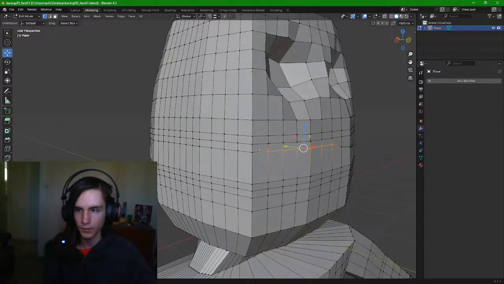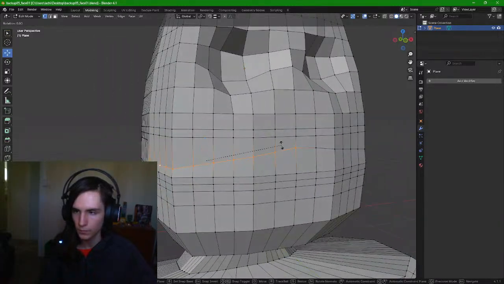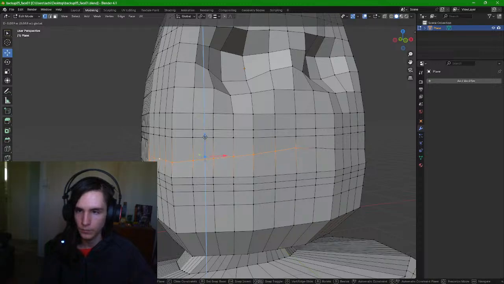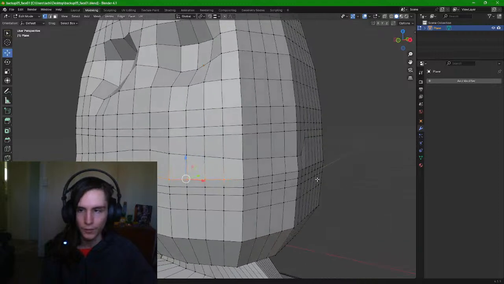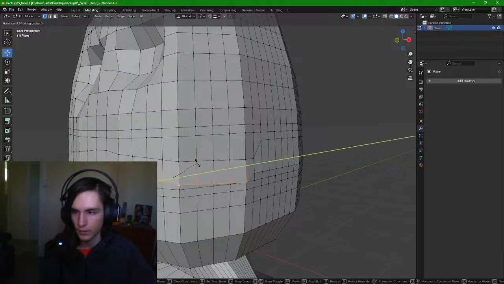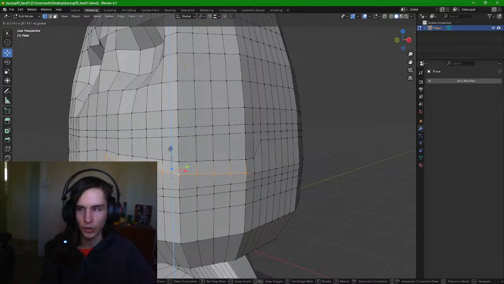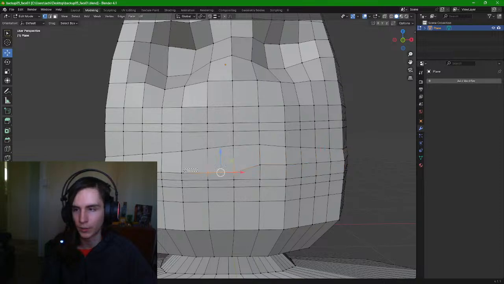Okay, trying again. That was a bit more extreme. Got this bottom row. I don't know if there is a way around the issue I'm having with the sides with what I want to do. I think I've chosen to do something a bit outside of my skill range, but we're going to go through with it anyway. Well, to be fair, literally anything in Blender is outside of my skill range.